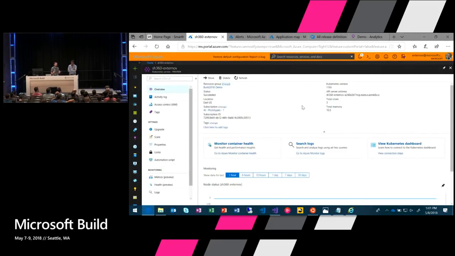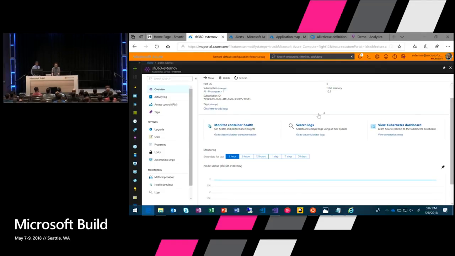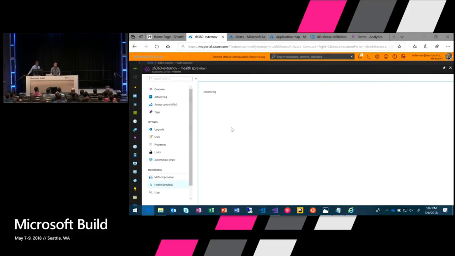One of the things you'll notice right away is that we bring Monitor front and center. And you'll see this more and more in terms of Azure. App Services exposes this with one-click enablement. Enabling it here in Azure Container Services is super simple. Azure Functions enables this as well. You'll notice we have a few options here for you, from viewing your Kubernetes dashboard to searching the logs, as Shiva talked about, that powerful data platform. But we'll actually just go into Monitor Container Health.